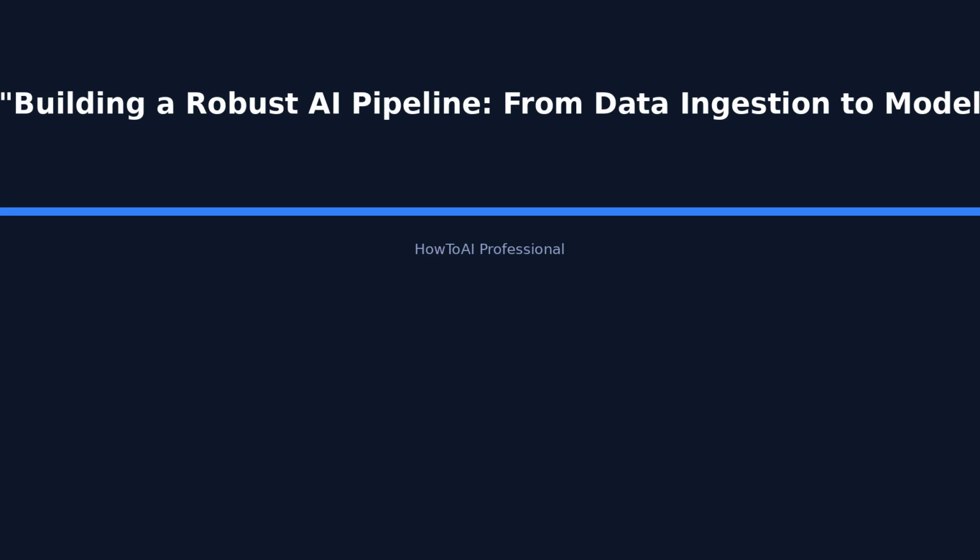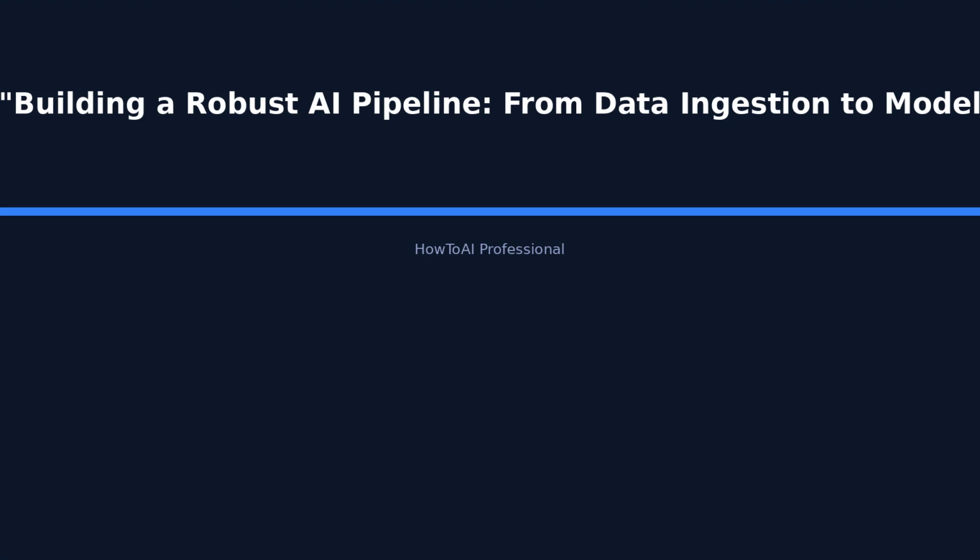What is an AI pipeline? First, let's clarify what we mean by an AI pipeline. An AI pipeline is essentially a series of interconnected processes designed to streamline the development and deployment of machine learning models. It encompasses everything from acquiring and preparing data to training models and making them available for users. A well-designed AI pipeline ensures that your model can efficiently ingest new data, retrain as necessary, and deliver insights quickly and reliably.